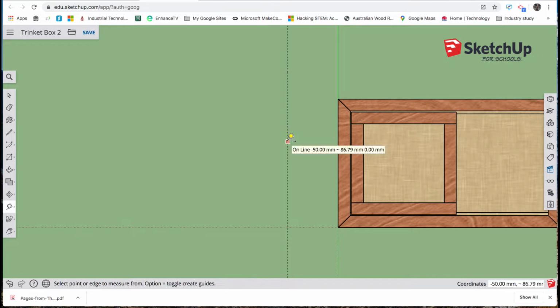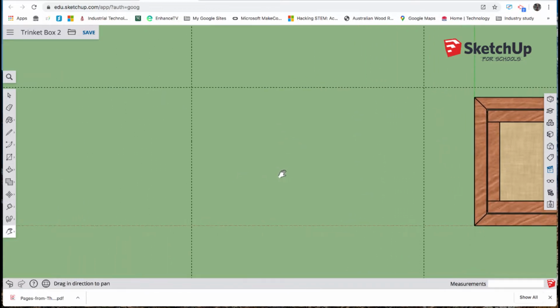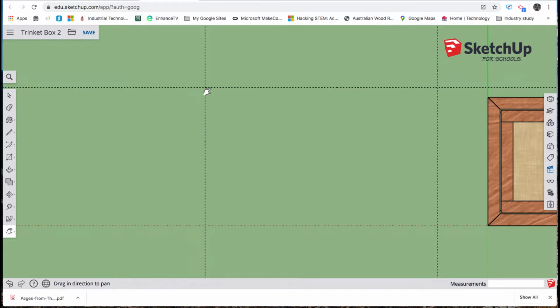From this line here, I'm going to go out along the red axis 230 millimeters. So I just go out this way, type the number 230, press enter. From the red axis, I'm going to go up 140. All right. H to pan across a little bit more. So you can see this is really my template size for my box lid.